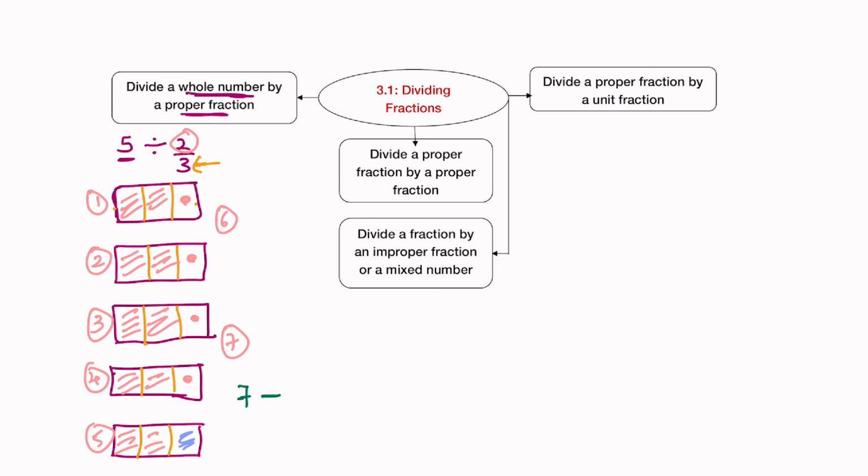So how many parts are left? 1. So we write that 1 over here. The parts that are left we write there, and then upon 2, because this is how many we need to make one whole. To complete one whole we need 2 parts. So the answer is 7 and 1 upon 2.